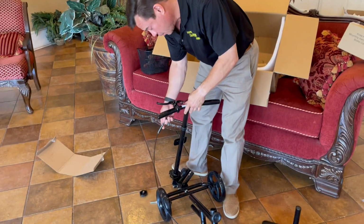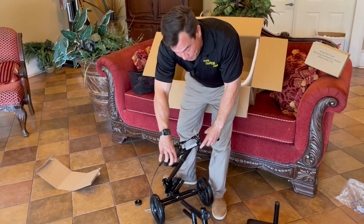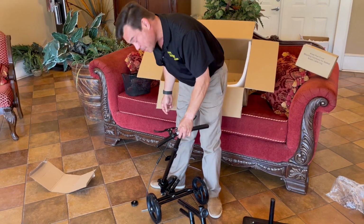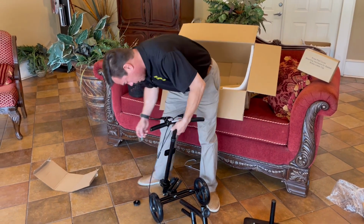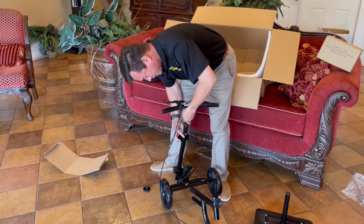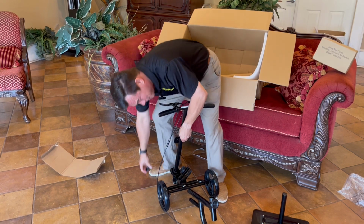Keep this cable out of the way, and one thing is you always make sure that the brake bars are on the front. I'm going to be quite honest, I've put a couple of these together where I haven't been paying attention, and due to my genius skills, I put the handlebars on backwards. So it happens, even to the best of us, or the worst of us.